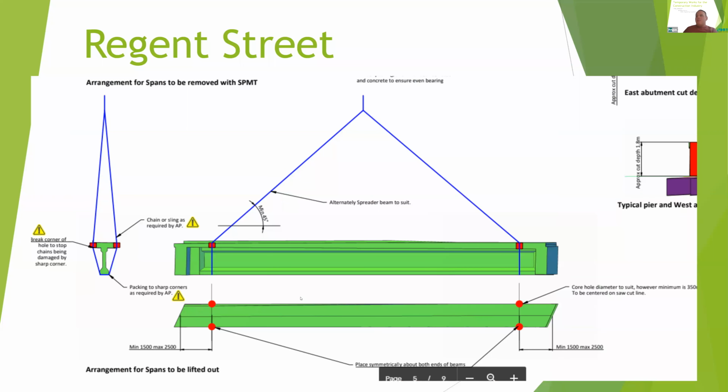The pre-stressed beams on the outside, so the outer spans, were fairly simple compared to the post-tension ones, because we maintained pretty much the same point of support as they are currently. So the bending hasn't changed significantly on the pre-stressed beams, and therefore we could justify it quite simply.